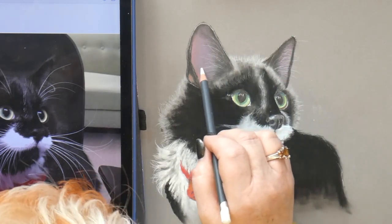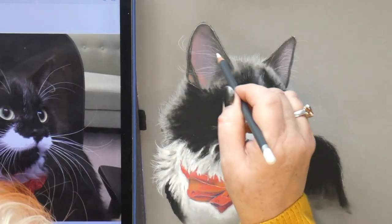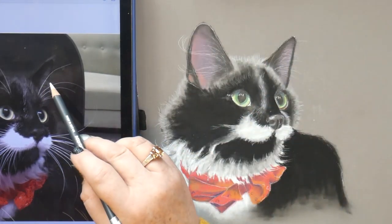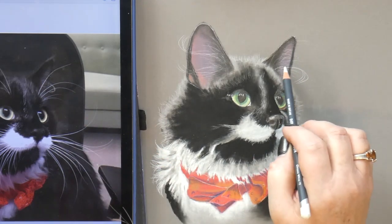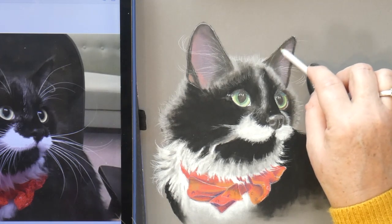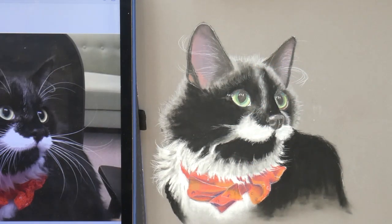Now, some of these are long and they flick. Oh, how lovely are they? Oh, I want to get my fingers in there and have a cuddle. This one comes down and round. Down and round and curves round like that. And make them join his ears by coming in with the stump and just softening all those edges and blurring them into the dark so that they look as though they're actually joined to the cat.